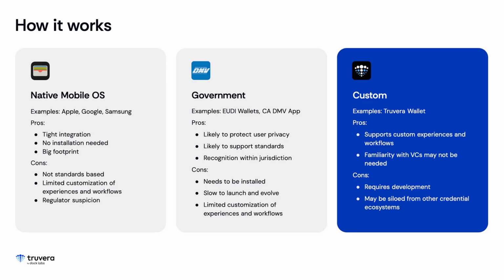So, I should pause and say, for those native mobile OS wallet credentials, our strategy is to make sure we can verify these credentials. And there's a standard for that called the Digital Credentials API. It's a W3C standard that Apple and Google both support. And so we want to make sure we can consume the credentials that are in a native mobile OS wallet. And when it makes sense, we can look at issuing in. But we recognize that a lot of times it doesn't make sense because of the restrictions on those wallets.